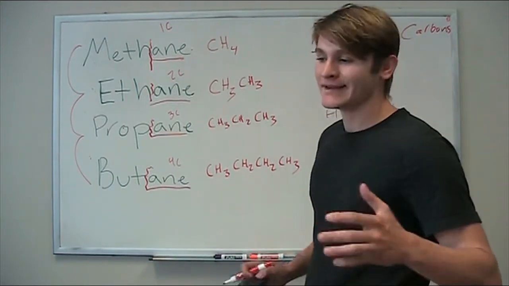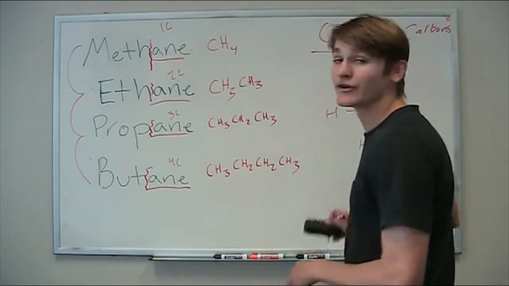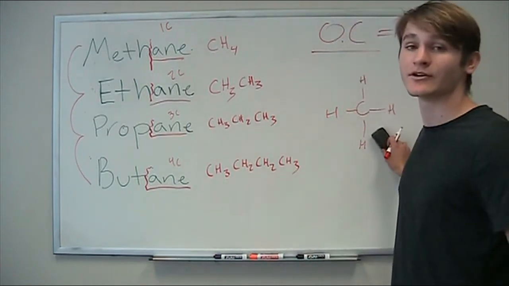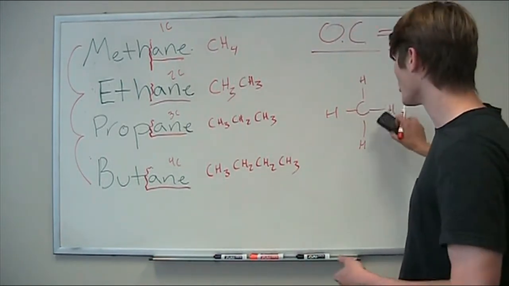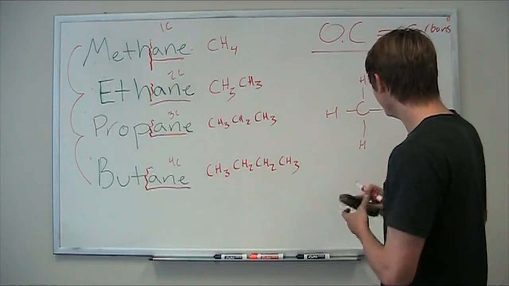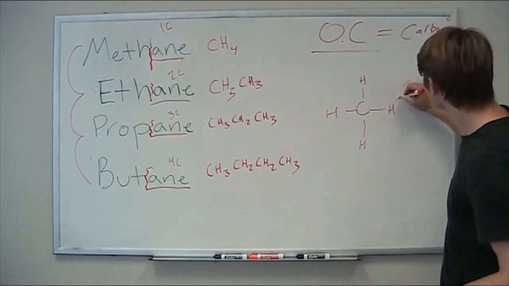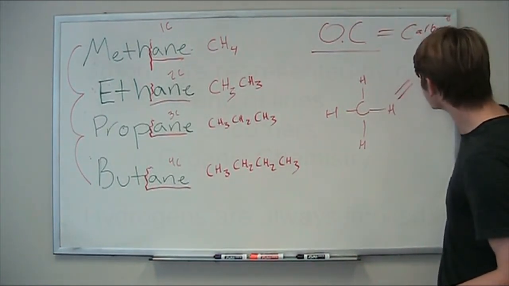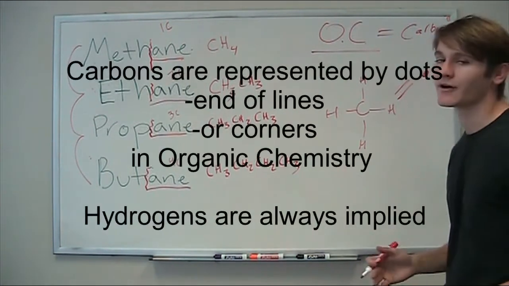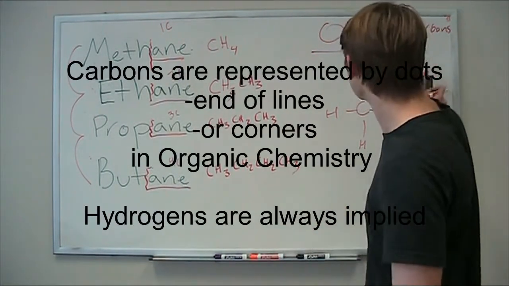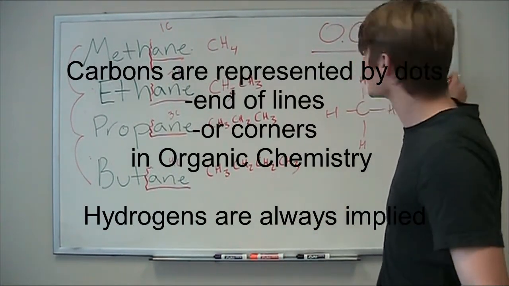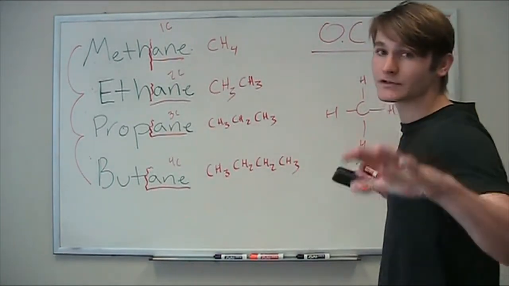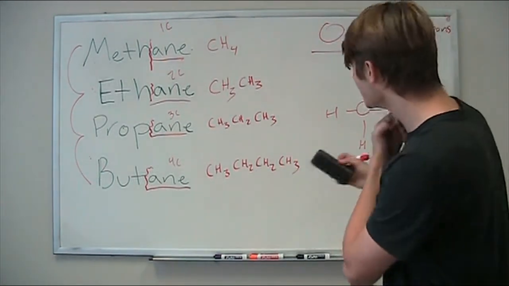It really is just a simplification of stuff you already know. You know how to write this from general chemistry, or at least I hope. So this methane group is the equivalent of just a single dot. You're not going to see that often, of course, because that signifies a carbon, and it's a happy carbon because there's no plus or minus charge. So the hydrogens are suggested.